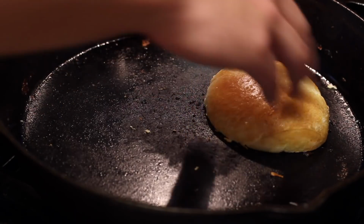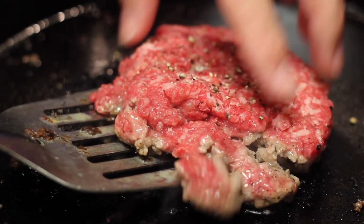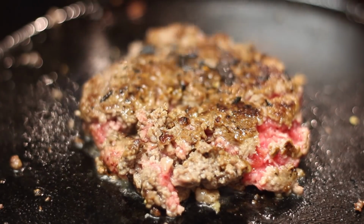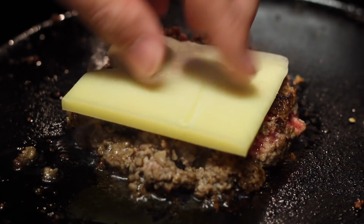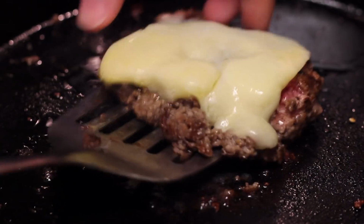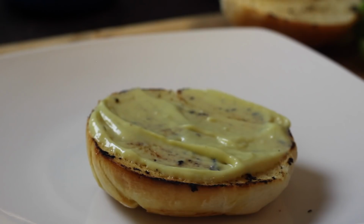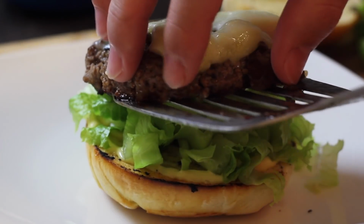At each step of the way, I kept pushing it back together and just hoping it would miraculously stick. So I threw down some of my cheese and then eventually removed it. I'm hoping that melted cheese will act as a little bit of a glue. So down with my toasted brioche, some of my chopped up lettuce and the burger, as well as my caramelized onions, my aioli on both sides.